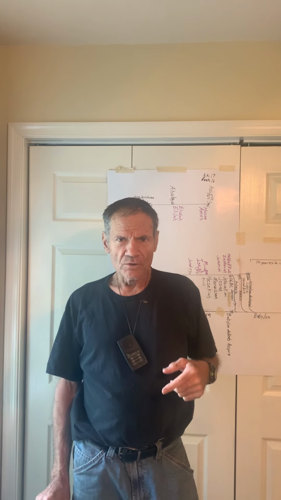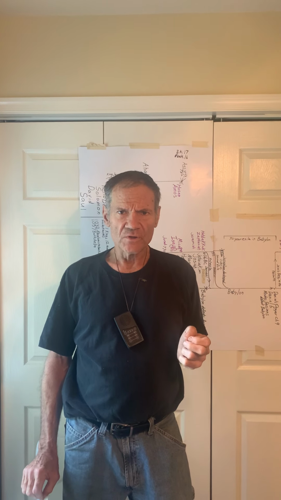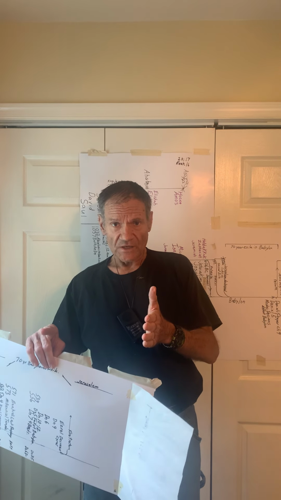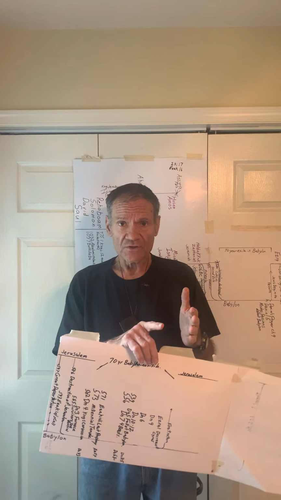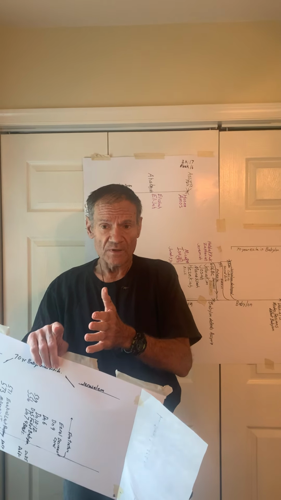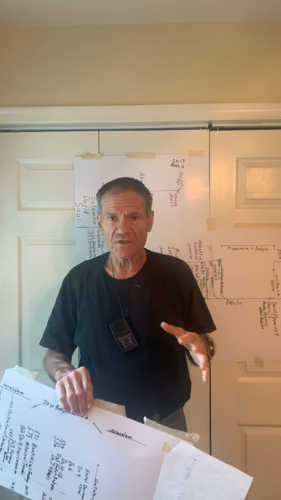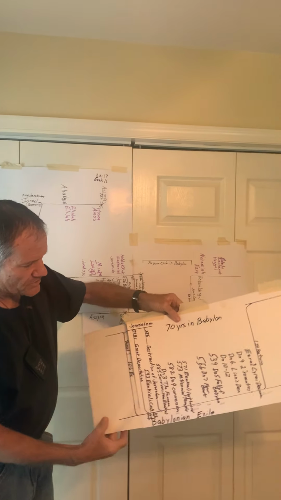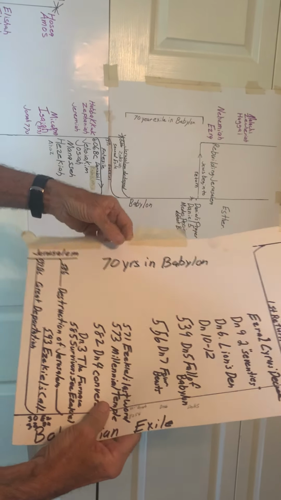If you read Daniel straight through from chapter 1 to chapter 12, it can get a little bit confusing because Daniel is arranged topically. You've got a historical section and then a prophetic section. And the problem is some of the prophetic stuff happens in the historical time frame, and some of the historical stuff happens in the prophetic time frame. So it gets a little bit confusing. So I put together this little chart here of the chronology of the book of Daniel. I'll show you this in a second.